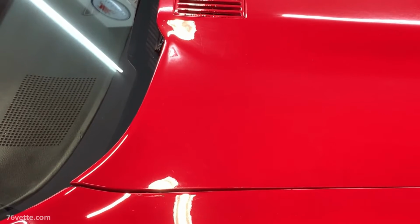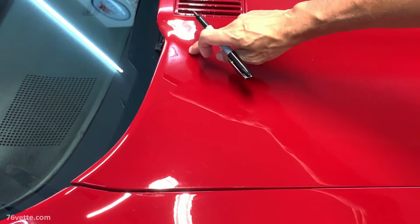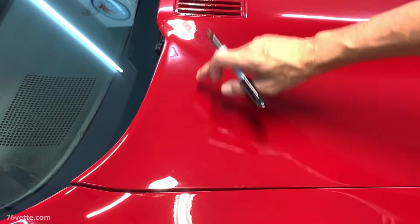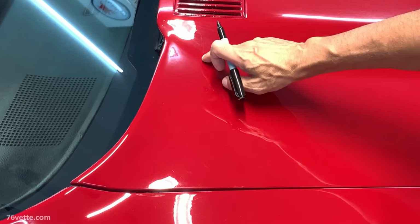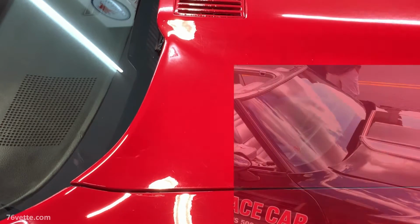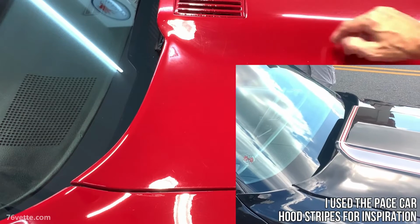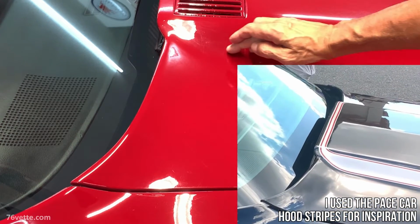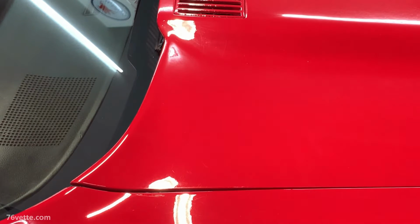And I'm also going to take a couple more measurements here, and I'm going to put a couple of pieces of masking tape, because again, I want to have a very even flowing line all around. So since there's a little bit of a rise here, what I'm going to do is come down this way and go around and follow the same pattern all the way down to the bottom there.